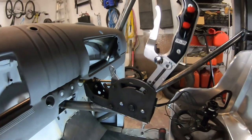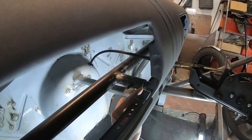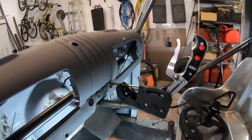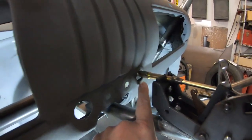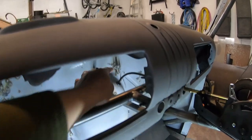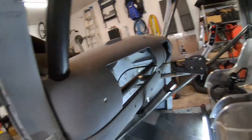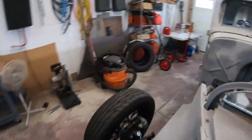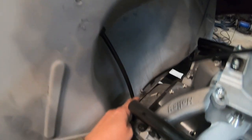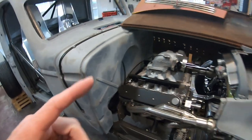I made myself a sweep mount that came right in off the dash bar, and it's removable — I can slide it out when I want to take my dash on and off. I ran it through one of the existing holes in the dash. Then for the cable, I drilled a hole, put a grommet, and brought it down that way, so it kind of comes down the firewall. I was going to tie it away from the motor.